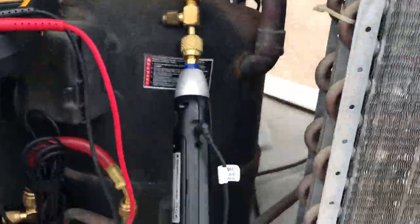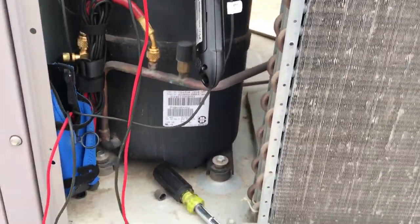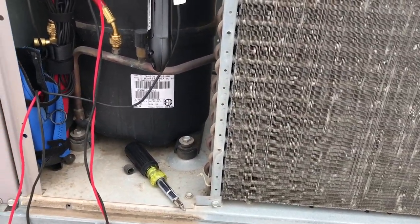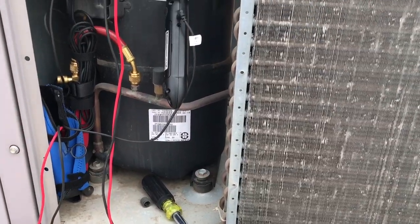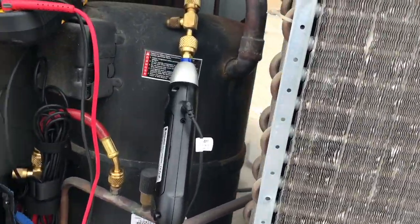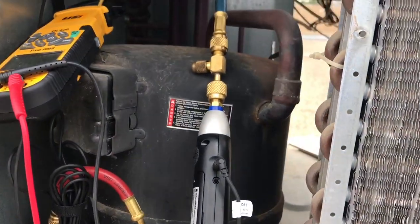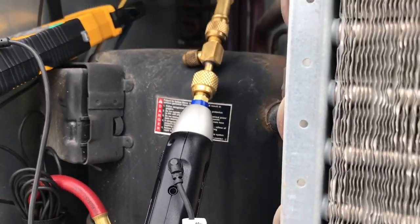Definitely broke inside this compressor. Could be a broken valve or maybe a rod, but it's not pumping. It doesn't sound good.